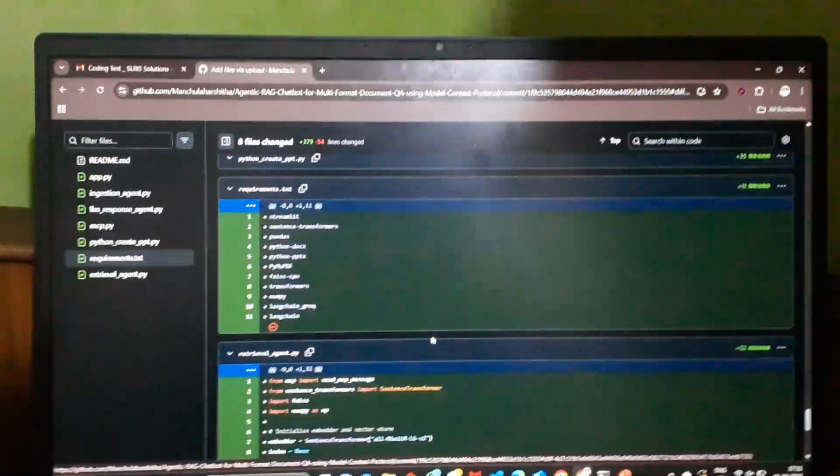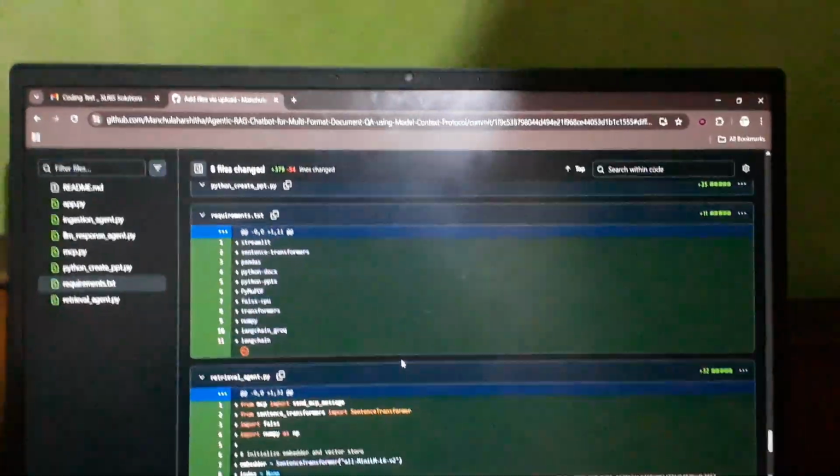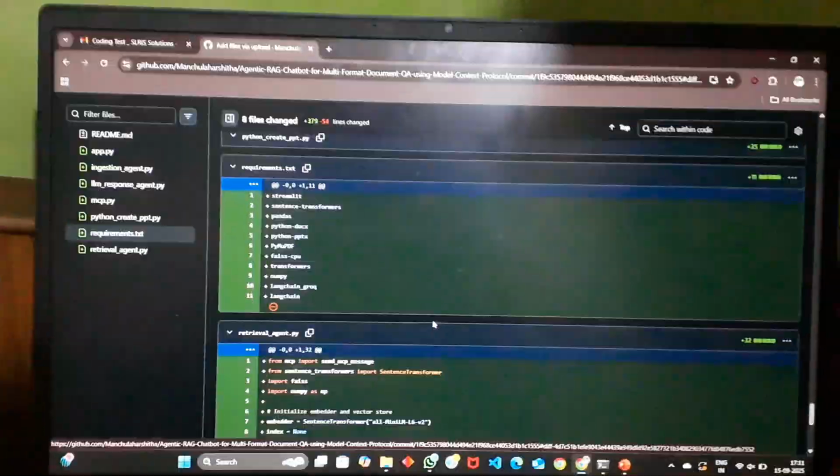Throughout the code, I have added comments that explain each step clearly. This makes it easier for anyone who reads the code or anyone who is reviewing it. So this is about my project. This structure ensures that the project is scalable, secure, and easy to maintain. The code is very clean, well commented, and designed for a seamless user experience while ensuring privacy and accurate information retrieval.